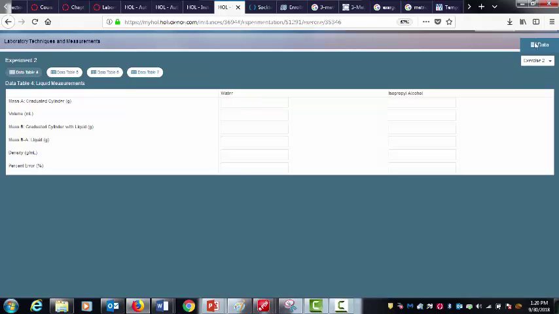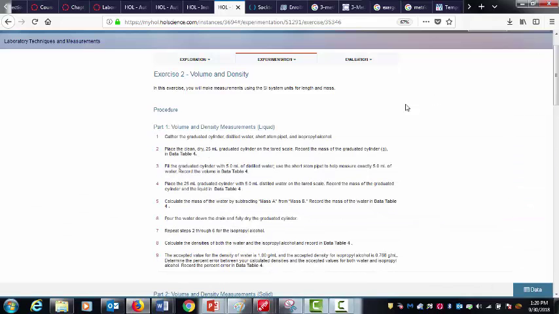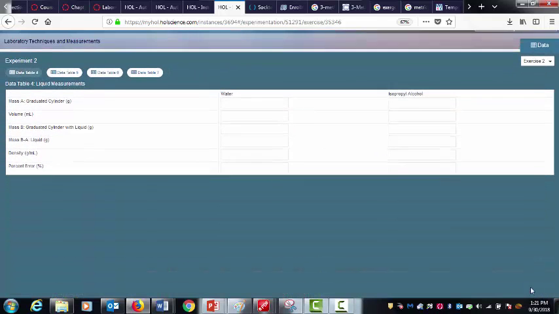first spot. Then you're going to get your short stem pipette and measure out exactly 5 mLs of distilled water. This is the correct sig figs right there. And then place those 5 milliliters of water in the graduated cylinder and weigh the graduated cylinder with the liquid and record that. Here, the second column, the second row is the volume, which is 5.0 milliliters.